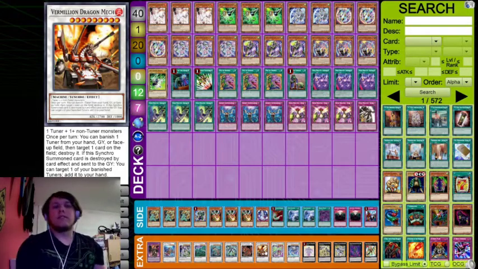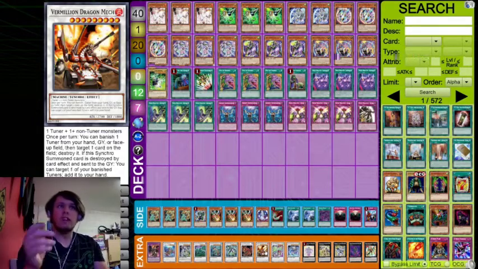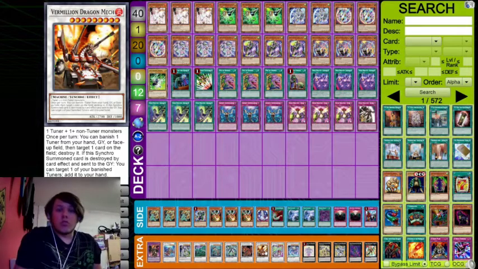Ultimate Shogun. Vermilion Dragon Mech. This is kind of a consistency card, but it's also pretty good when it's very late game and you both kind of run out of all your resources. Make Vermilion Dragon Mech because it can do 1 or 2 things. 1, it can banish one tuner from your hand, graveyard, or face up on the field. Target 1 card on the field, destroy it. So that's pretty good. It's just a destruction, right?